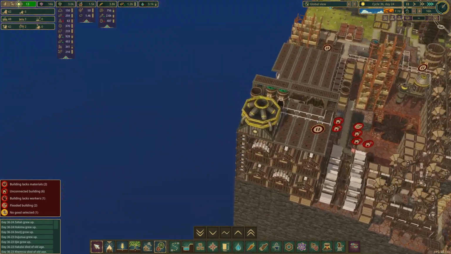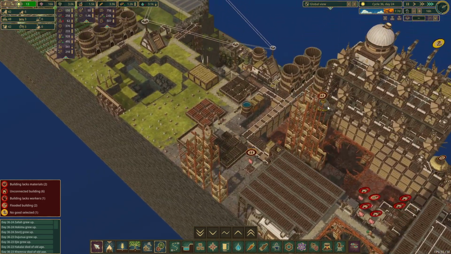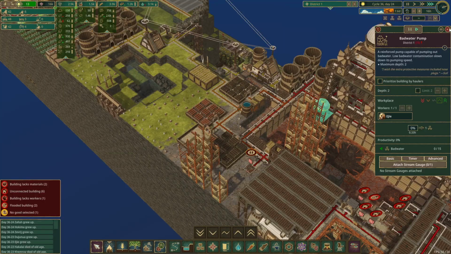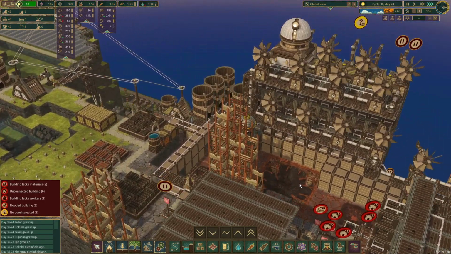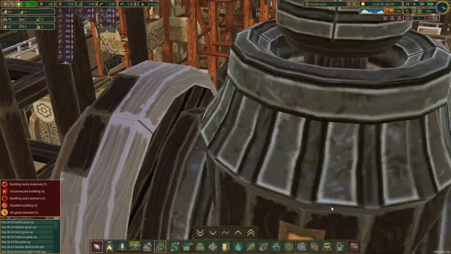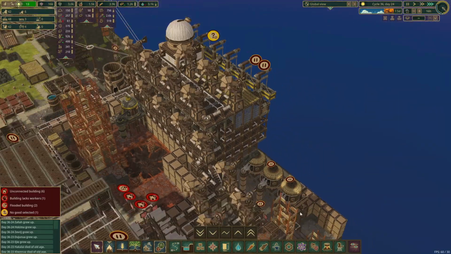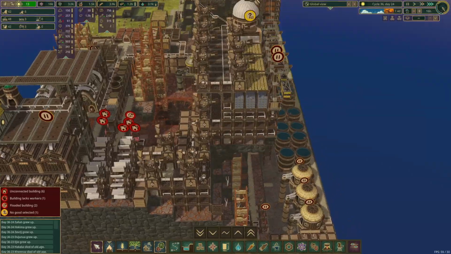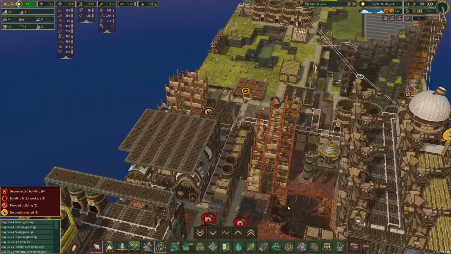How are we doing over here? We've got 7 days. Oh. Well. That wasn't cool. That could have gone on a lot faster if we'd actually had the bad water pump on. I just didn't even think to check that.